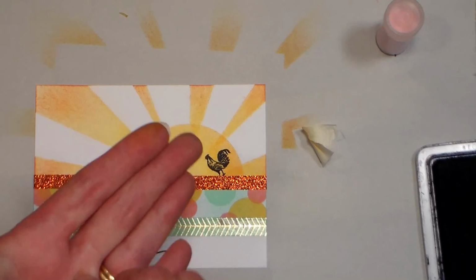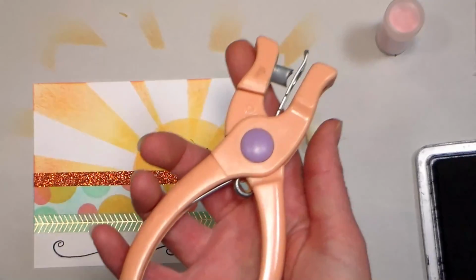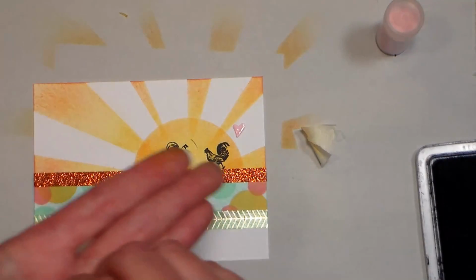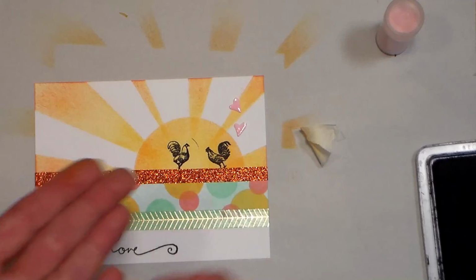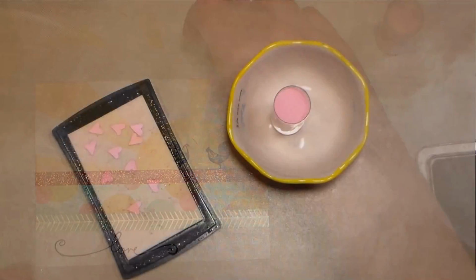I didn't even have any wooden hearts or anything like that, so what I did was I took my old-fashioned paper punches and I punched some hearts, and then I heat embossed them with pink embossing powder, and that's what I'm going to use to embellish this card. So it's really simple to do.